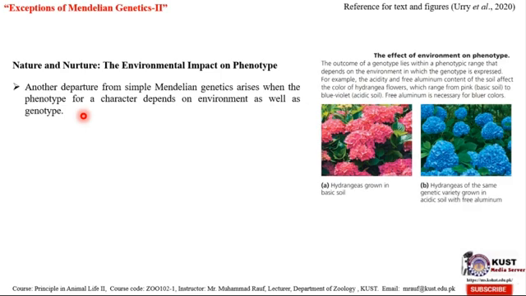Similarly, you may have observed the leaves of the plants. Now all the leaves of the plants have the same genome, but some of the leaves are smaller in size, others are larger in size. Why? The leaves which are exposed to the sunlight will be larger in size because they will have more opportunity to carry out the process of photosynthesis and prepare food for themselves. And the leaves which are away from the sunlight, there the process of photosynthesis will take place to a lower level, and therefore their size will become small. So these are examples of the effect of the environmental conditions on genes.